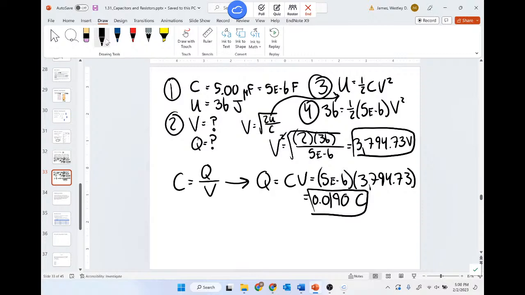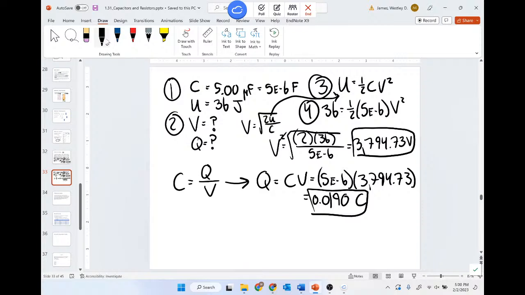The good news is, on the quiz, or on the test, there won't be an option that's 0.19. So that will be an indicator that you did something wrong. One of the beauties of multiple choice is if your answer is drastically different from any of them. And this is also a good thing to note: you will not see an answer on the quiz that close to it. I will not give answers that close. If I give another answer, it will be something drastically different than that one.